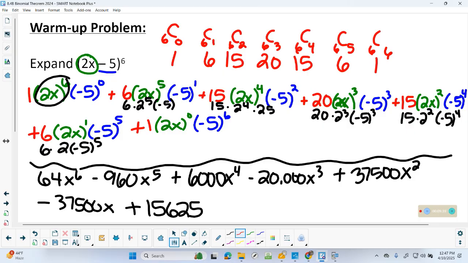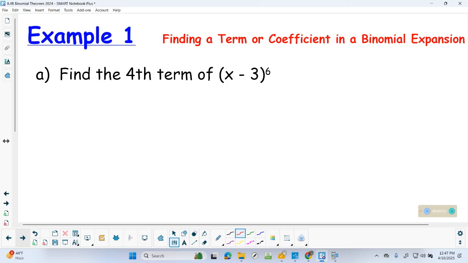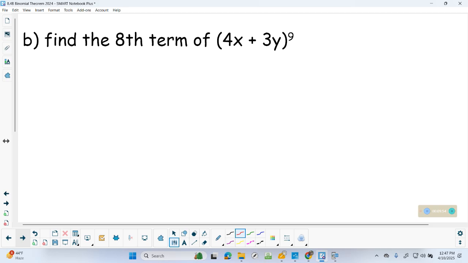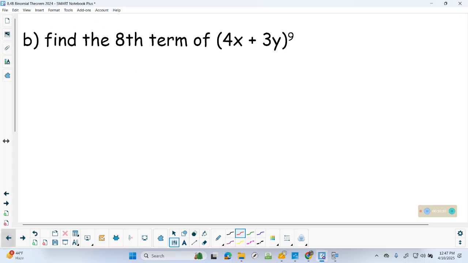So I just personally don't like having to type in all the combinations. I'd rather make the triangle and just use it, but that is me. You can do it either way. It doesn't matter whatsoever. I might even, because 6 isn't bad. I mean, we just did it. 9, I don't know if I'd want to make a triangle out to the 9th power. I really don't know, especially if you're not provided one, you had to make it. I might do this with combinations. 8's even kind of big. I might do that with combinations, not the triangle, but I'm going to set them up both ways.